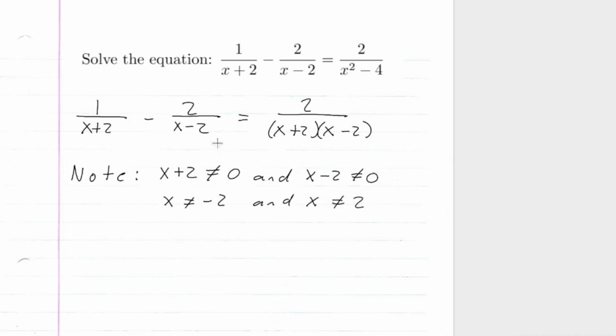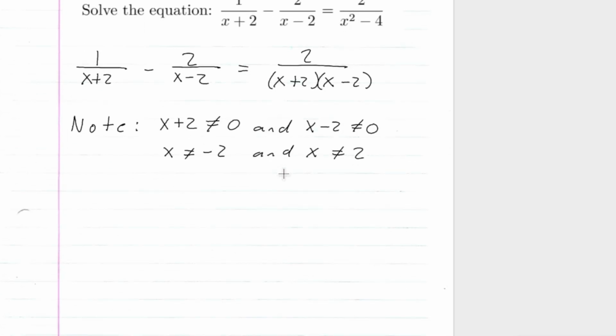Okay? Of course, this is easily seen. If we plug in negative 2 here, negative 2 plus 2 is 0. The same thing, right? All right. So now let's go ahead and continue. So we're going to assume that x plus 2 and x minus 2 are not 0, so that way we can multiply by both those factors on both sides. We're going to assume that they aren't 0 and see if, in assuming that, the equation is solvable, right? If we're going to have roots.